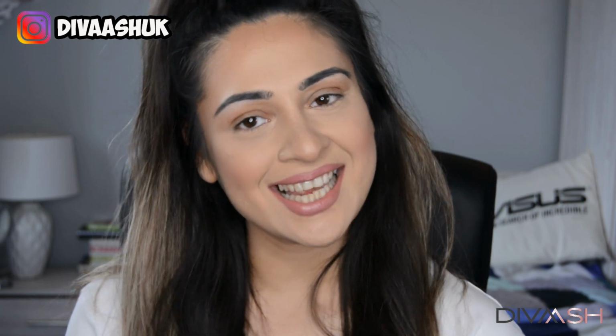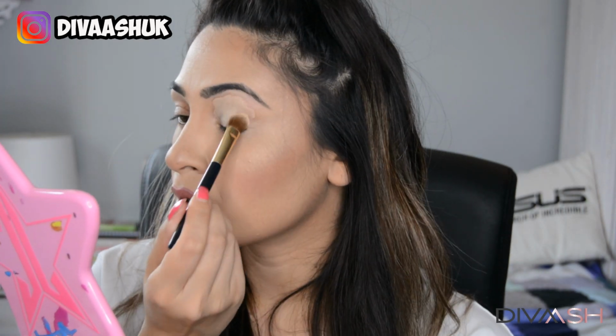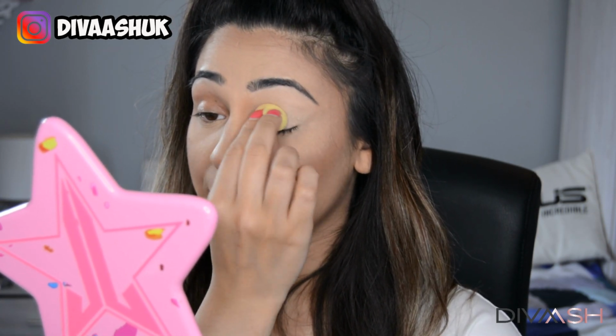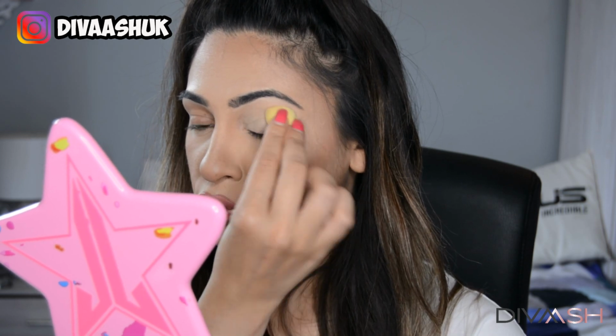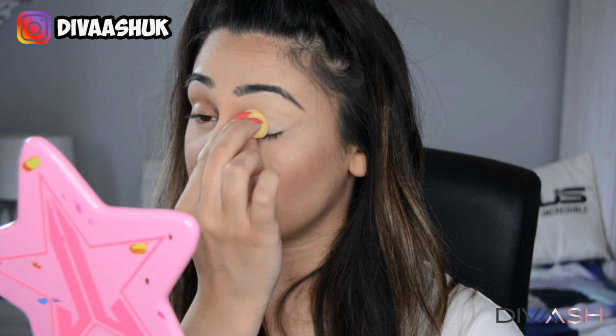Alright, so for my lids today, I'm going to be priming it with the MAC Soft Ochre Paint Pot, and I'm going with my Estee Lauder concealer brush. Fancy. Okay, so let's prime the lids. So I'm just going to pat that primer with my beauty blender, because obviously I've already got my makeup done, so I just want to make sure the sides don't look too harsh. And also, I'm not going to set this lid, so I want to take off any excess that's on there.